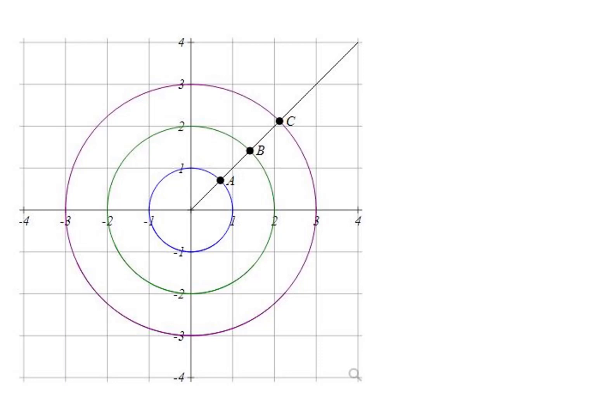Here we have three circles and three points A, B, and C. If we looked at the blue circle, the smallest circle that contains point A, we can see that it's a unit circle. They gave us the coordinates for point A: square root 2 over 2 and square root 2 over 2.